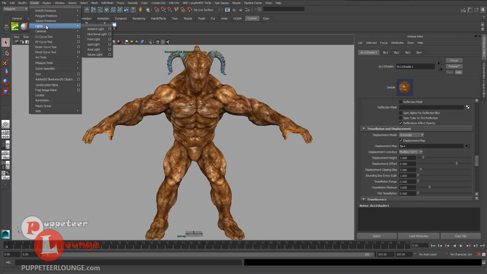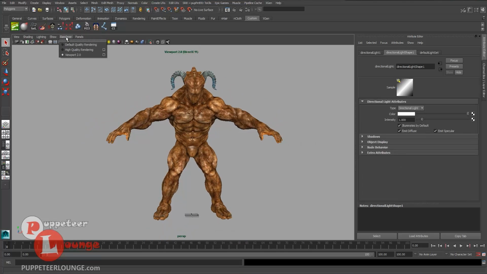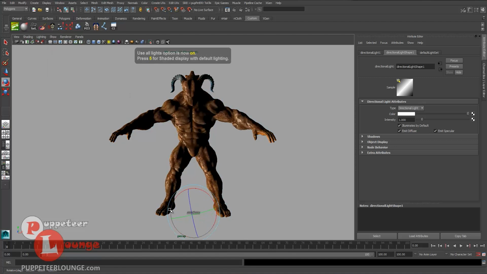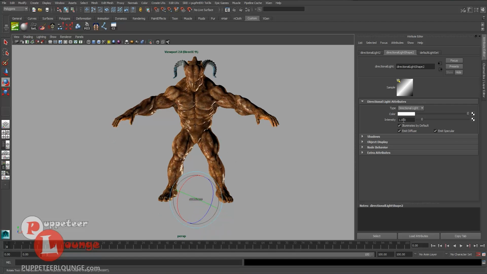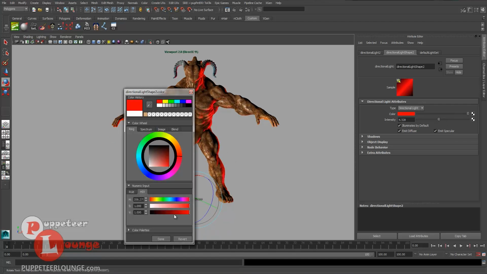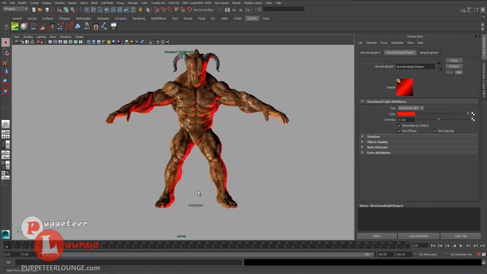Again, you can put in lights in here to control the lighting. If you go to lighting, use all lighting, so you can see it's again based on this light. You can bring the intensity up and down, change the color of the lighting, and you can do this to show off your model.